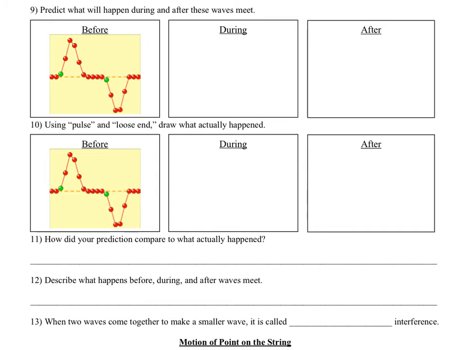So the next one was a little bit different. We had one wave that was a positive upward wave and another one that was a negative wave, and they were coming at each other. We noticed that when they come together, they kind of cancel each other out. You get this flat nothing wave. And afterward, just like before, they go through each other. So they switch positions again. So this one goes down, this one goes up. Okay, and they go back the way they were originally coming from.